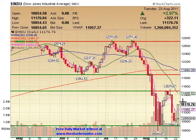If this bullishness continues, I really like this 20-day moving average. This is true for all of the indices. I'm watching these 20-day moving averages closely once again, to see if we can get the bulls to participate for longer than 1 or 2 days, and get them to move this thing up. We still have the possibility, and this is true of all indices. We've been looking at this as a 1, 2. This was 3. This was maybe 4. Now we're into 5 down. That would be my best guess.